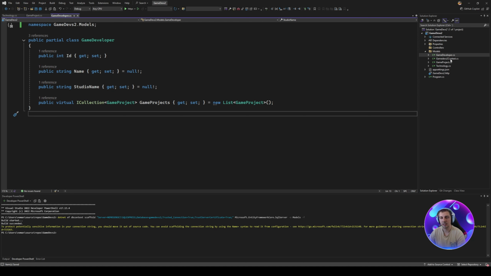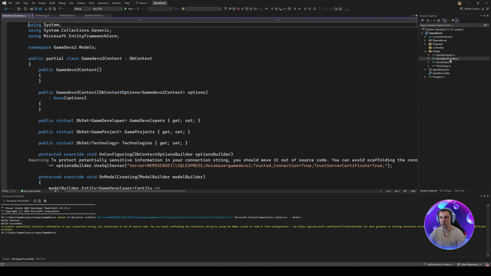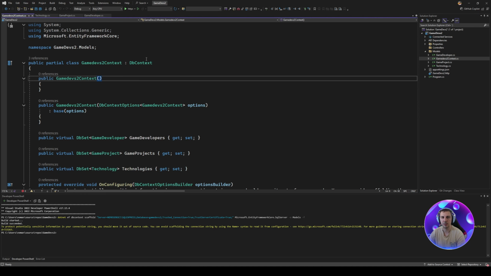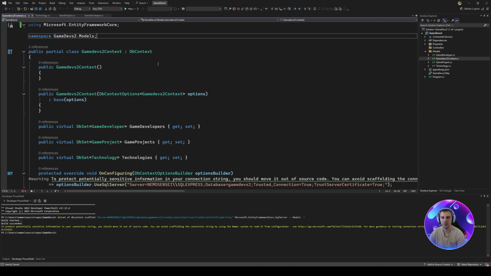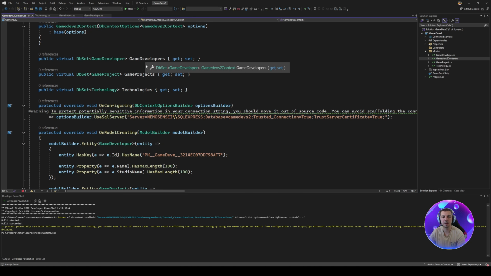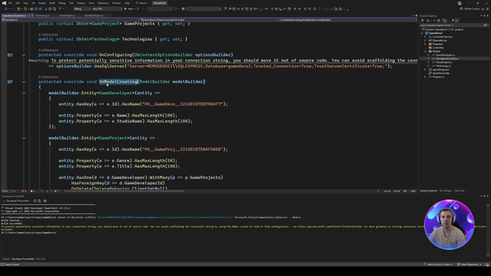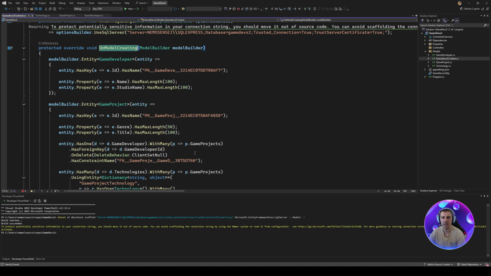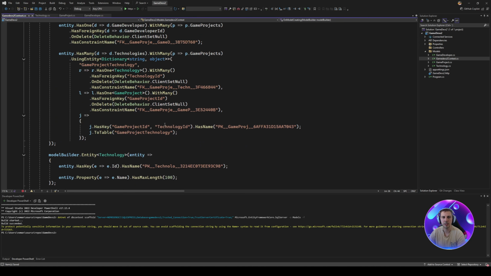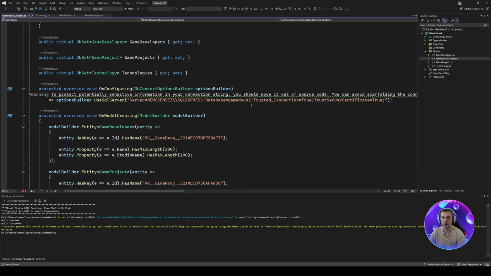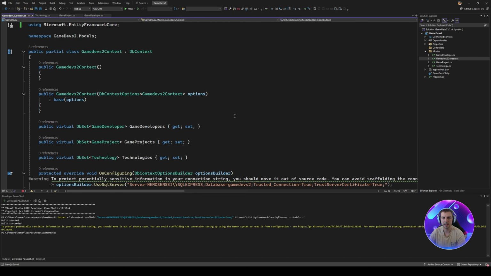But most important, apart from models, we got the context. And as you see, we got everything inheriting from DbContext. And then we have GameDevelopers, GameProjects, and Technologies. We have some overrides on configuring, and we have an override on model creating, that has some attributes that you can check out and read accordingly what they represent.